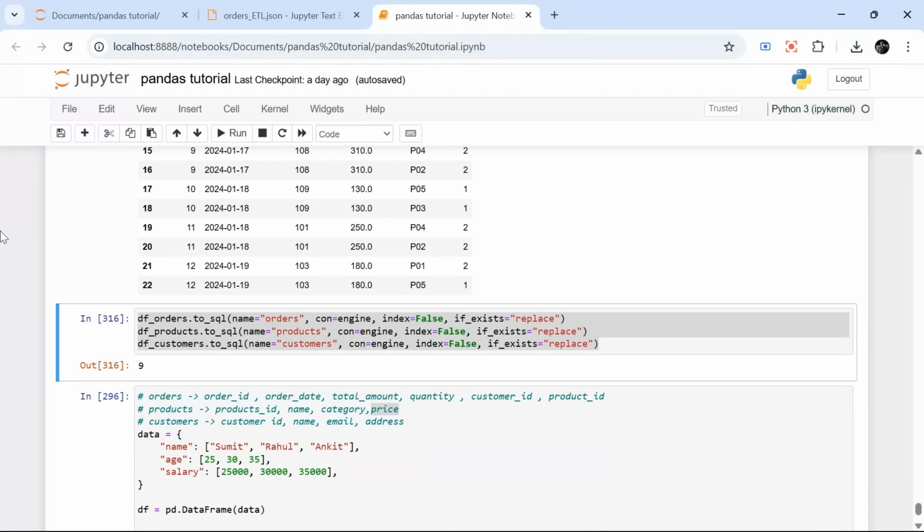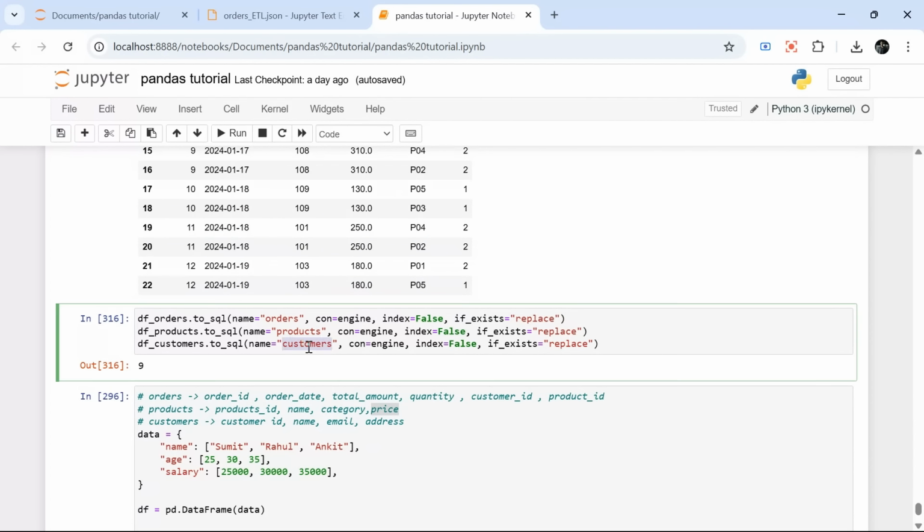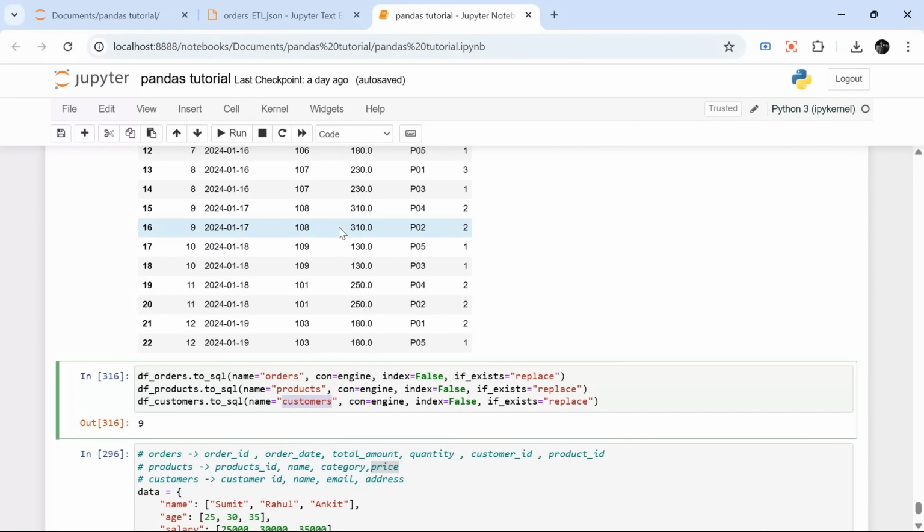If new data is coming, then obviously you don't want to duplicate the product. So you have to find a way to delete the existing product. If in the new data, let's say P04 is coming again, you delete it from the table and insert the latest data. Similarly, for customers, you will have to identify if there is any new customer or existing customer coming in your new JSON. So you have to make changes accordingly in your dimension tables, the products and customer dimension tables.